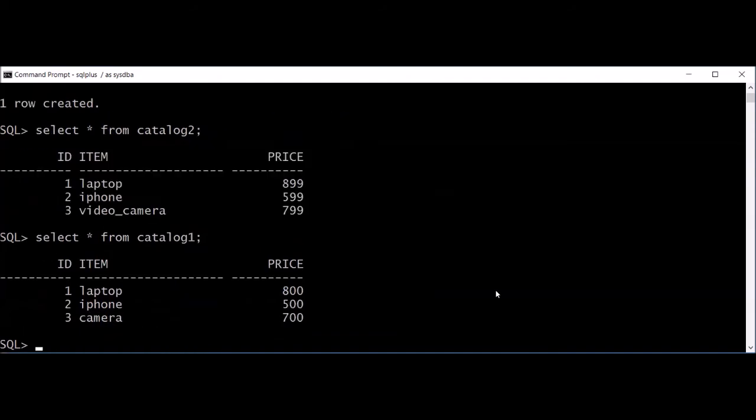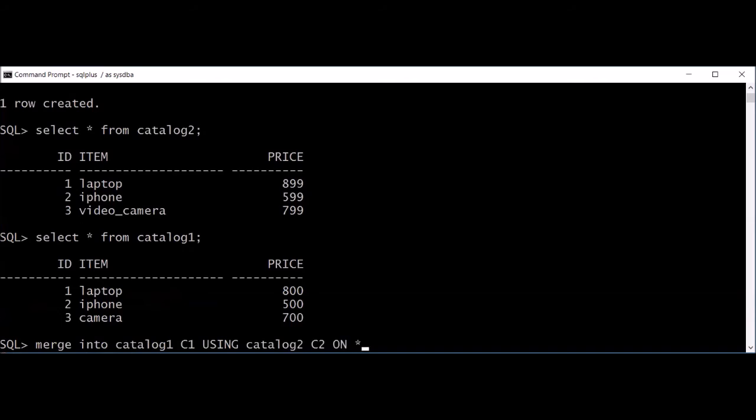Okay, now what I'm going to do, I'm going to merge catalog 1 with catalog 2. So whatever the contents are on catalog 2 will be merged with catalog 1. So how can we do this? We have to write a merge statement here. So merge into, on which table are we merging? I am merging on catalog 1 from catalog 2. Then I have to give some alias name. Let's say I will give C1, using catalog 2 C2.